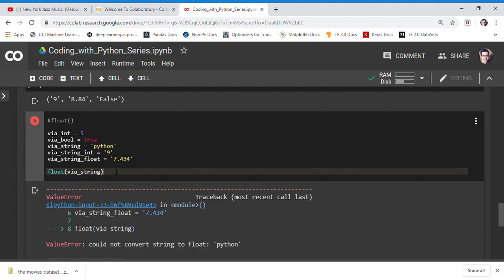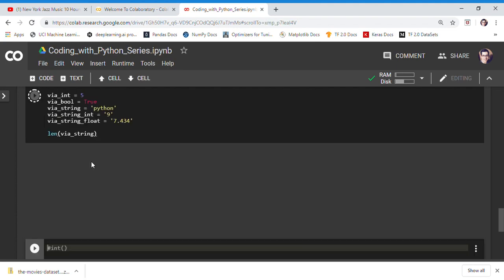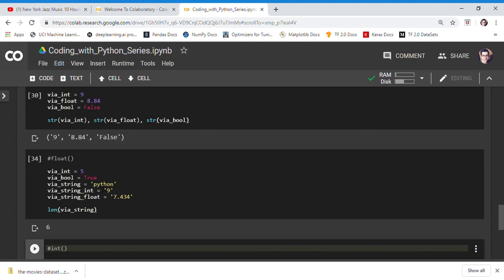In that case, instead of the float function, you would just type in len, which is short for length, shift enter, and then look at that. 1, 2, 3, 4, 5, 6. There are 6 characters in your Python variable. So that's what you get there. And then obviously you could put a float function around the length, so you can get 6.0 if you wanted to do that.